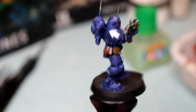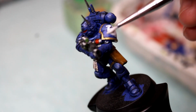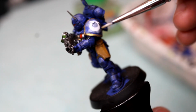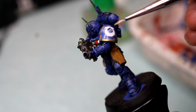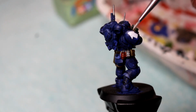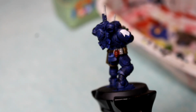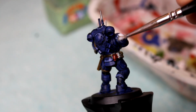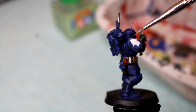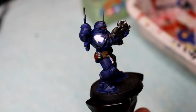So now we're going to seal them in place. I'm going to get a little bit of this on my brush here. Just go right over it. Paint the whole pauldron so that it all blends in good. When it dries, it won't be milky looking. It will just seal it in place. Okay, and then let's do this one. A little more on our brush here. Okay, now let's let that dry and it'll be done.